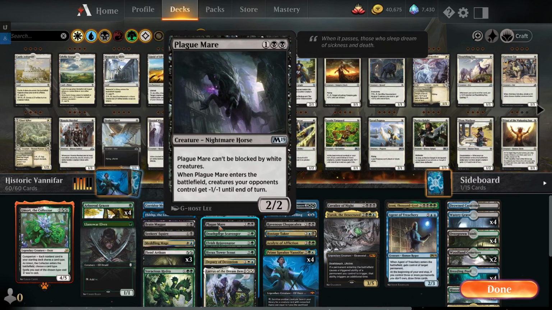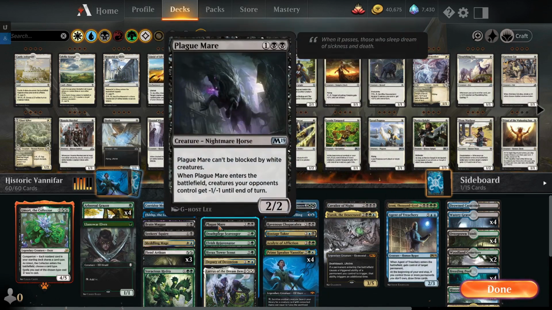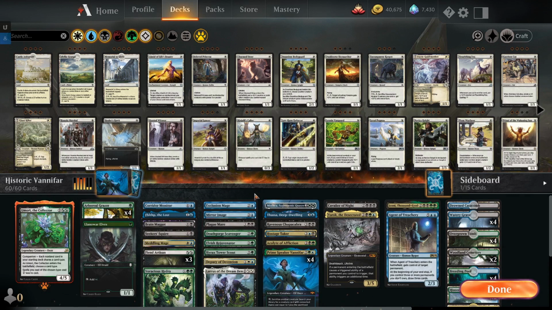Even things like Plague Mare. I played against Mono White with this. I had a Yarok out, fetched up a Mirror Image, copied the Plague Mare, and wiped their entire board. It was beautiful. I think they had like 7 creatures, and I just killed them all. It felt so good. So it has a lot better interaction.